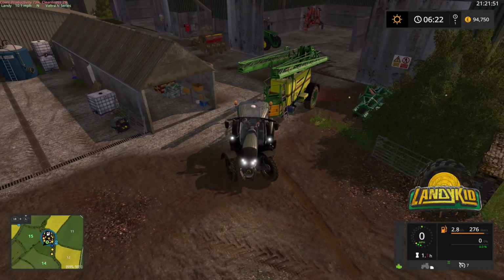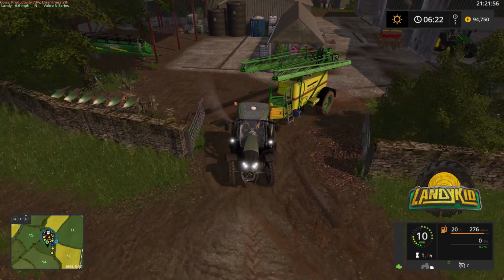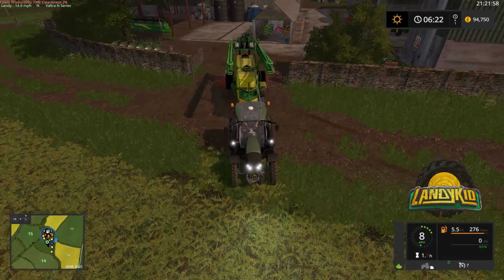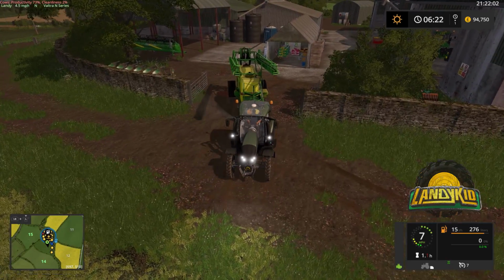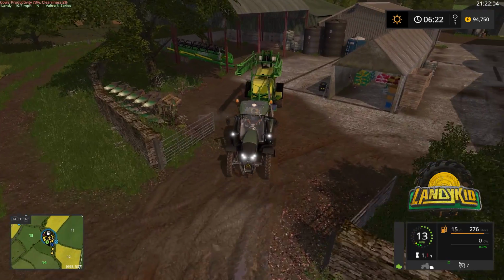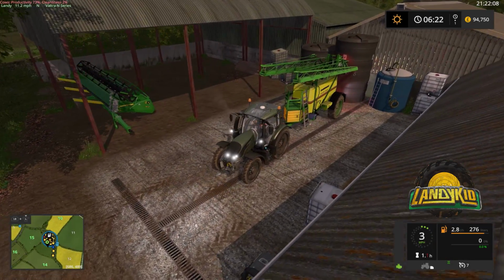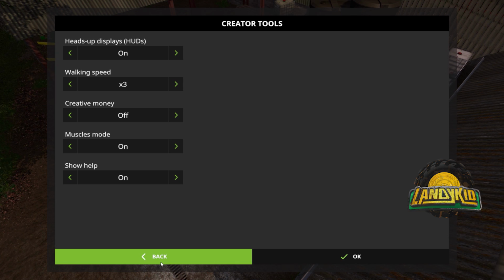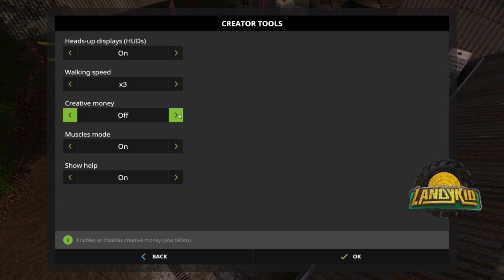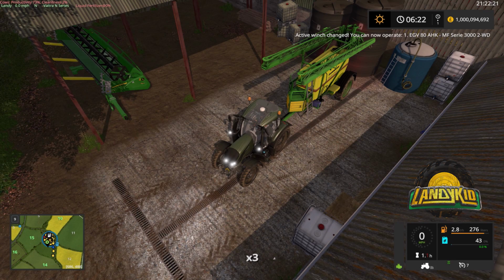Now, the thing with this sprayer is it will put tram lines into the field as well, which can be a bit of a pain. Looks good, but it's a bit of a pain. And okay, we'll put our money mod on. I'll just show you guys this. This is called Creator Tools, which is from Giants Mod Hub. Basically, if you want it, it's a money cheat.